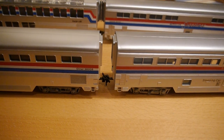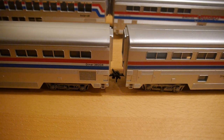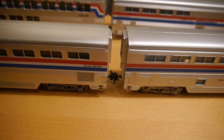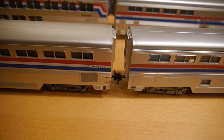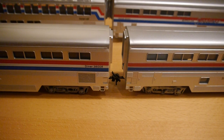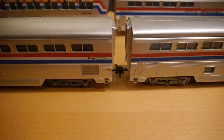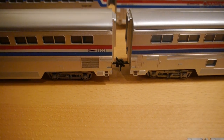A Kato Super Liner is £70 or more, and the Wolfers ones are £40 plus, and nowhere in the UK seems to have very many at the moment anyway. So I picked these up quite cheap on eBay, quite pleased with how much I paid for them. Unfortunately not the best car out there as the Super Liner, so I thought I'd have a quick go at improving them slightly.